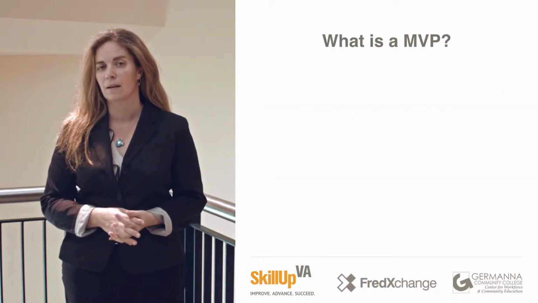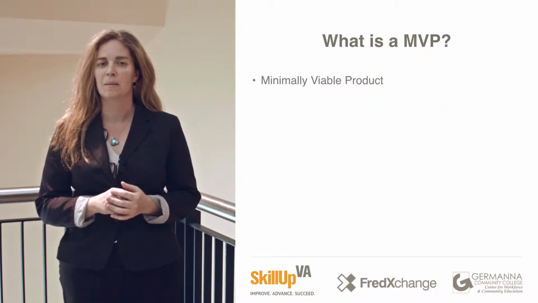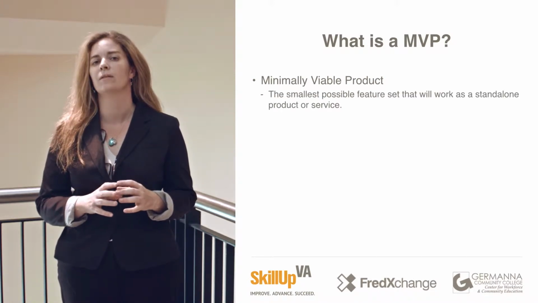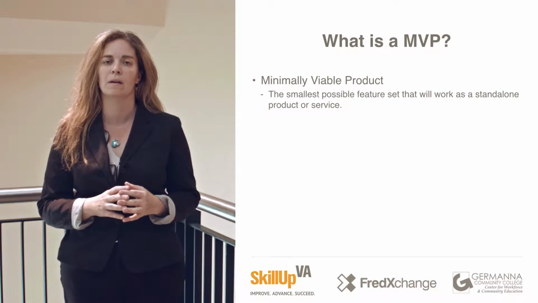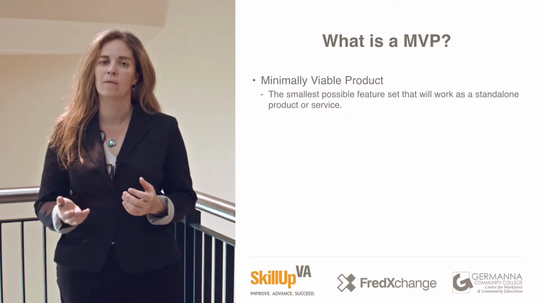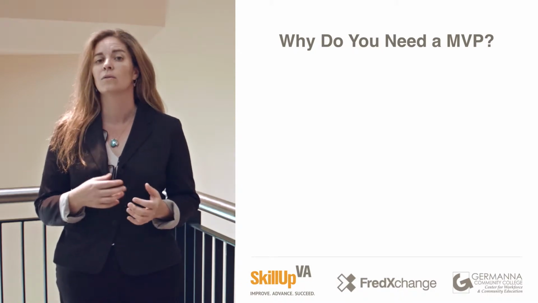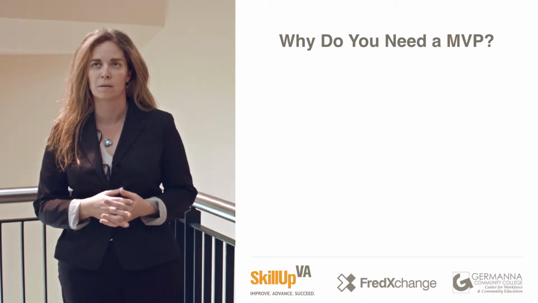So what is an MVP? Technically, the definition is a minimally viable product. But what a minimally viable product really is, is a small set of features that you're going to put quickly into the market that are instrumented so that they can give you information back about user interaction, user engagement, and user feedback around the product that you want to bring to the market.